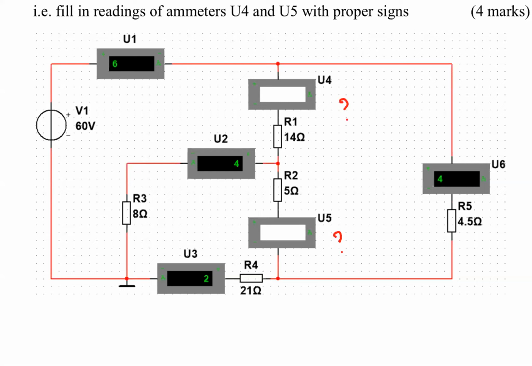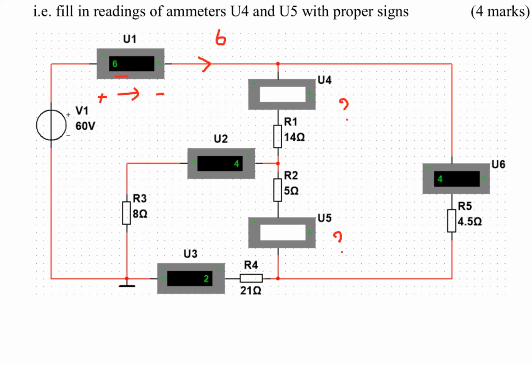Okay, guys. So what is this value? 2 amps. Very good. That is 2 amps. The reason is that the direction also matters, right? The way we connect this ammeter, this side plus, this side minus. So a positive value means the current direction is this one, positive to negative.